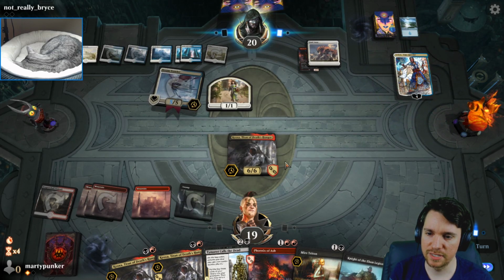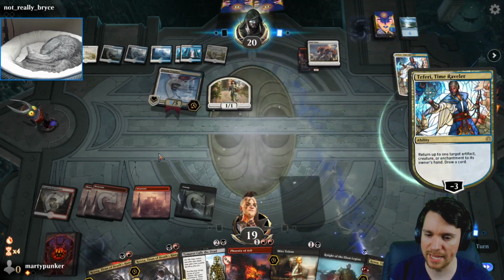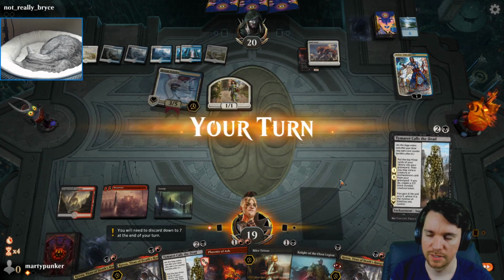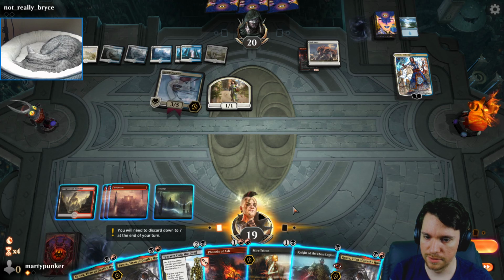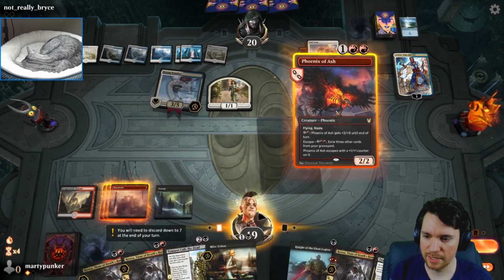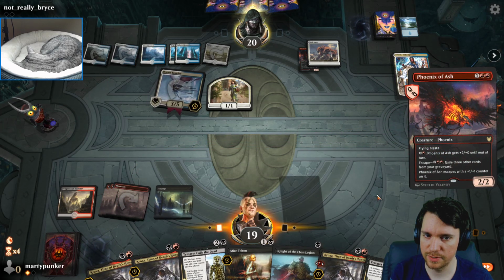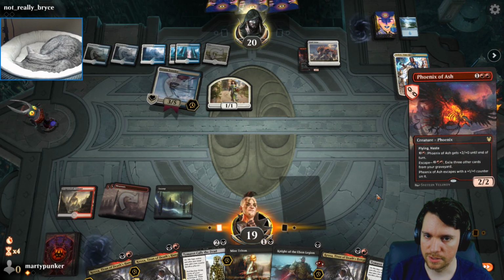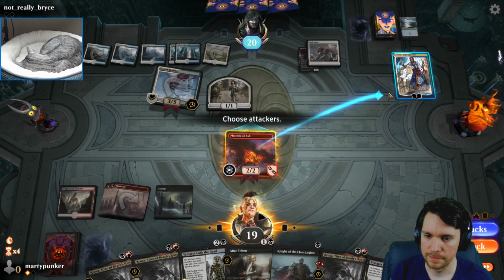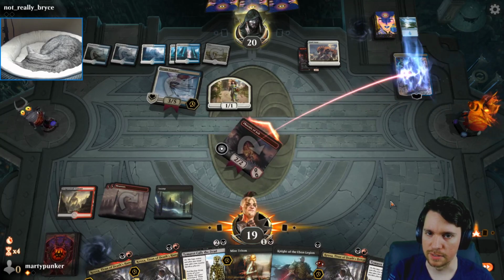Ah! Bouncing this is actually really annoying. Because, again, we don't have the third black. So they drew this off of this. Alright. Yeah, gosh, just no flipping black. Attempt to cast Phoenix of Ash to kill your Teferi. They have Seal Away now? Alright. Teferi down.